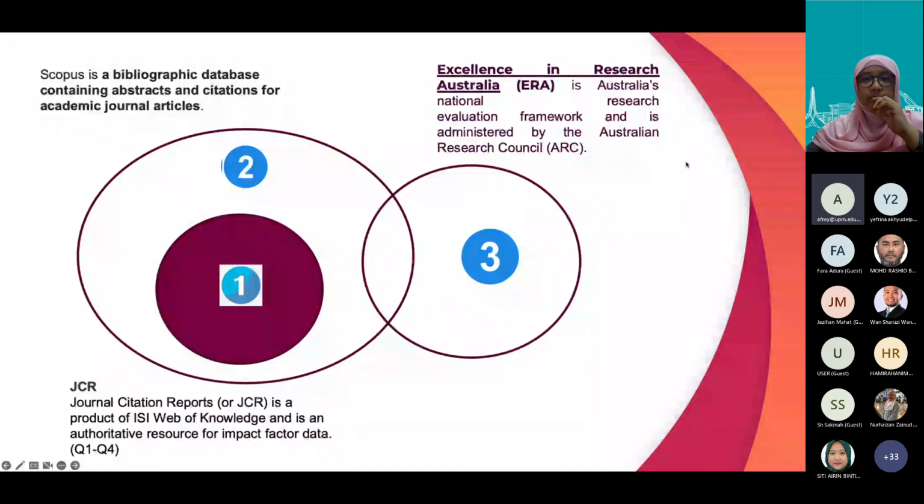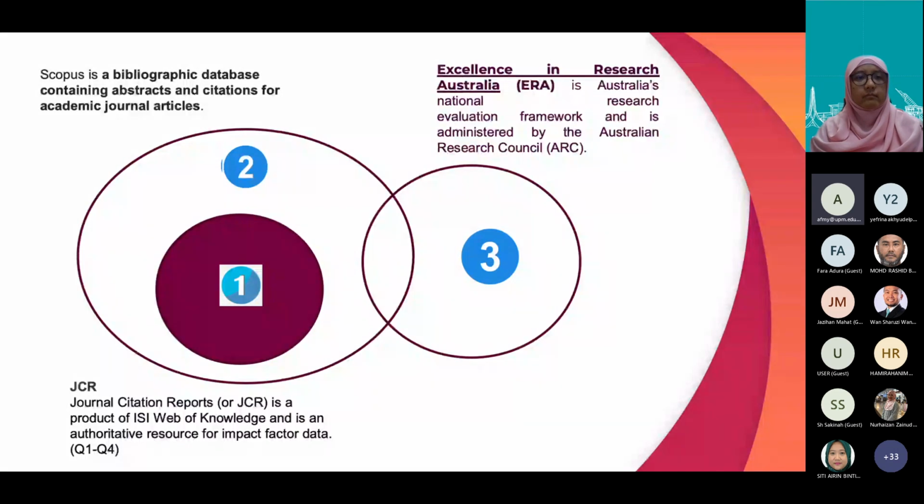If you can see based on this diagram, all journals listed in the JCR will be listed in the Scopus. Meaning that whatever paper you publish in a journal in the JCR will automatically be in the Scopus.